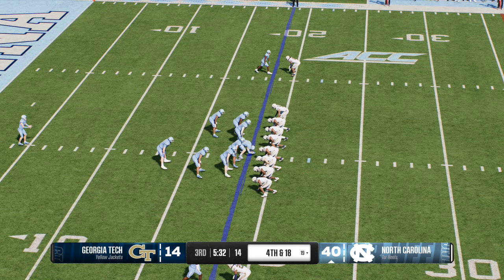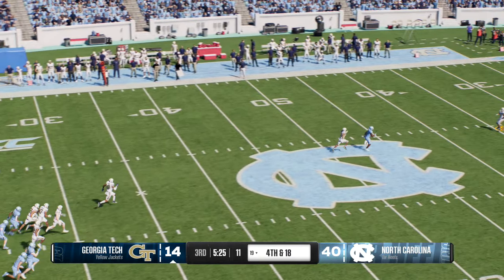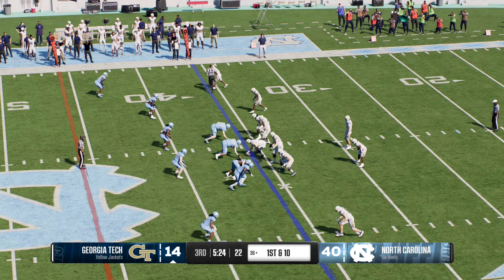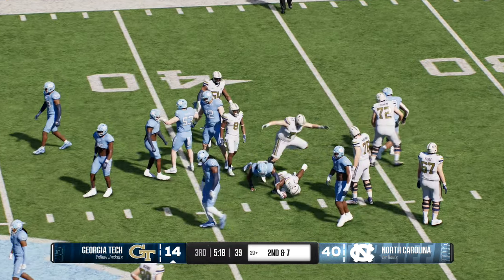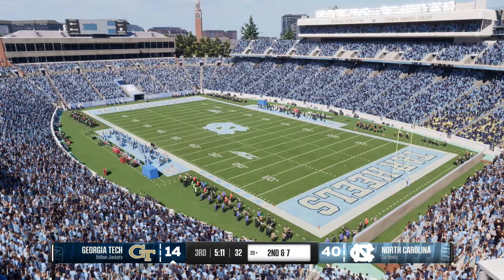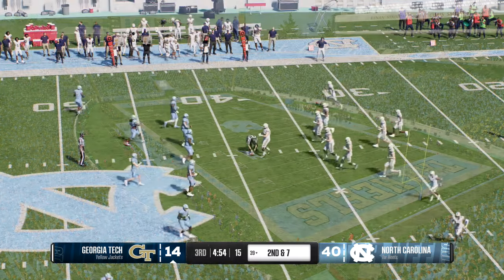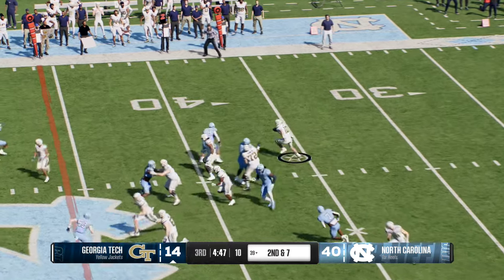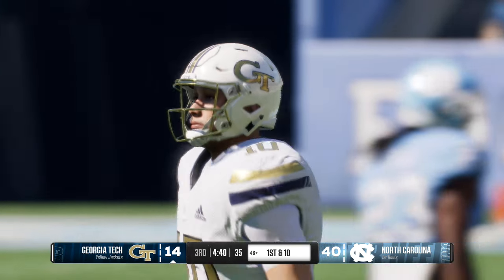The Tar Heels send out the punt unit — our first look of the afternoon at the punter. Heels settle for some pretty good field position with a fair catch at around the 35. The Georgia Tech offense rolls back onto the field. Out of the gun, they'll run it inside — not a whole lot of room there, three yards maybe, second and seven. They are just not getting the push they need all game long up front. After the three-yard pickup, they come to the line on second and seven — he'll do it himself. Pass to sticks and still on his feet — they'll get him on the ground at the 46 and it'll be a first down. The defense right now is really keying in on this running back, and it's opening up holes now for the quarterback to run.